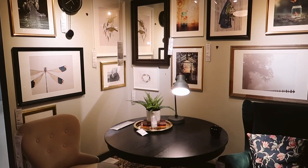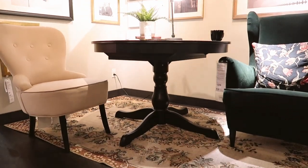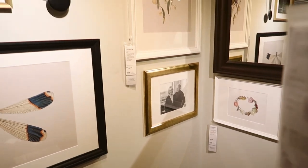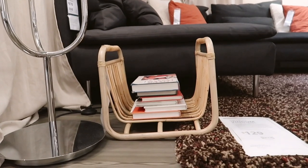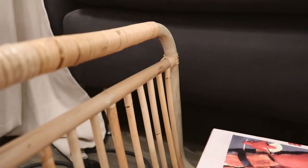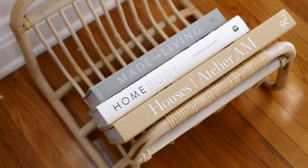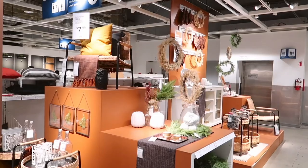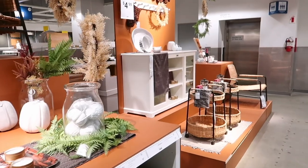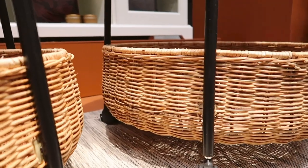Over in the opposite corner they did a really fun thing with the dining space — I love how they used oversized chairs with a smaller table, fun proportions for someone living with one other person. I love the mixture of frames and art in the gallery wall, and this clock is a perfect addition to any gallery wall. My IKEA is always sold out of the Buskbo magazine stand; it totally has that rattan element which is super trendy, so I ended up buying one. Then we made our way to the first fall area — I love that IKEA created this orange backdrop for the collection. There's a rolling tray table which would be great as a miniature bar cart in a smaller apartment.